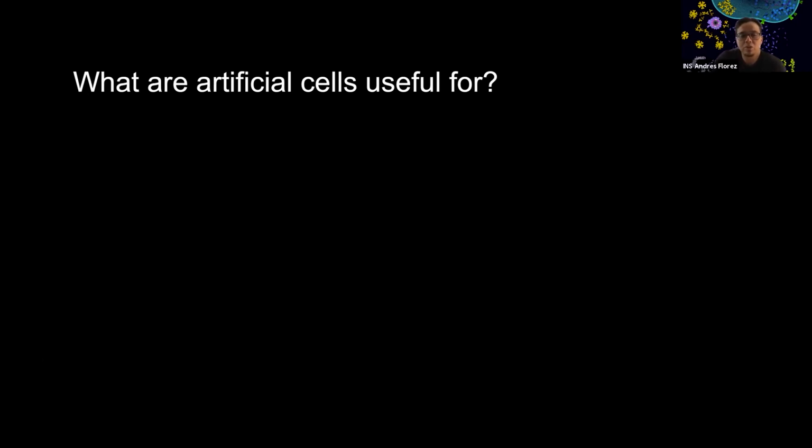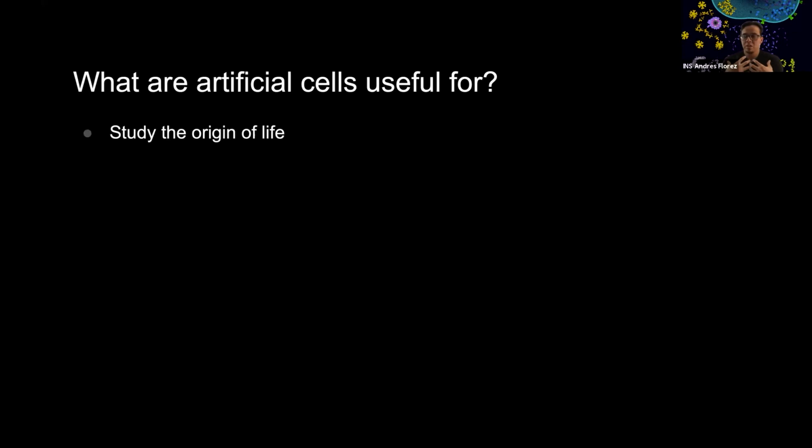All right, so I'm just going to give you three basic reasons why we study artificial cells. The first one is to study the origin of life. We said before, what is life, right? It's very hard to say, but the question is, if we make, for example, membranes that move, that divide, that have a metabolism, at what point do they become autonomous like our cells?